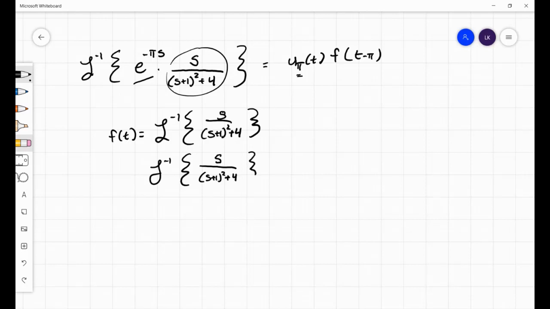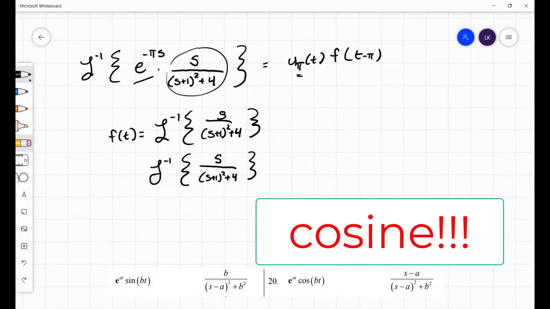So you're looking at the table of Laplace transforms to do that right now, and that should remind you of the Laplace transform of sine, some sort of sine, right?